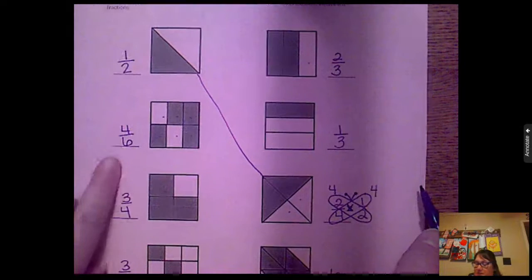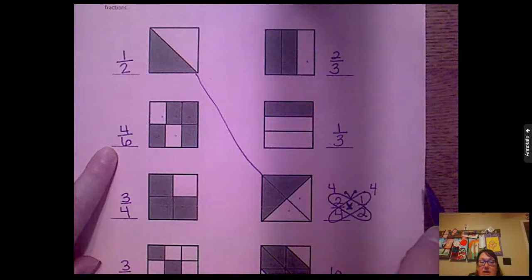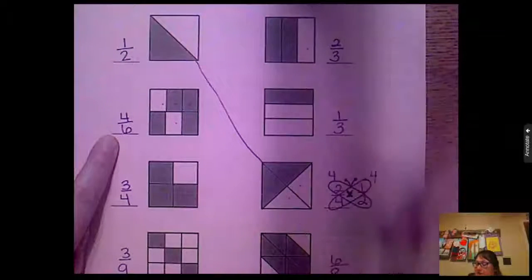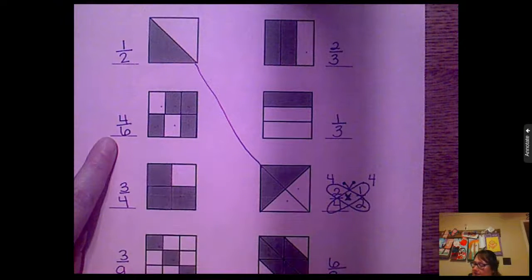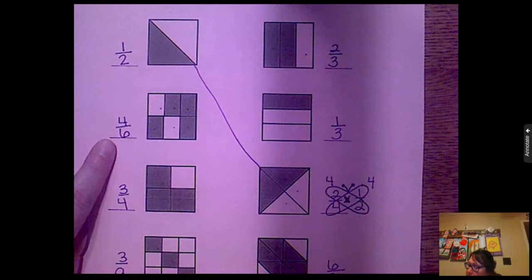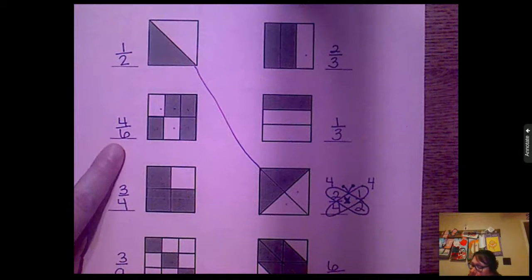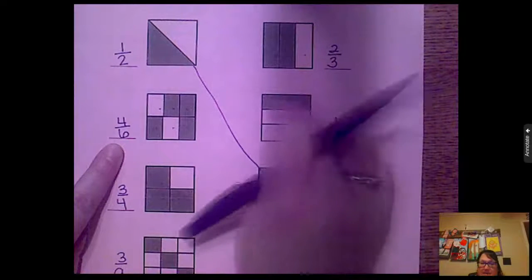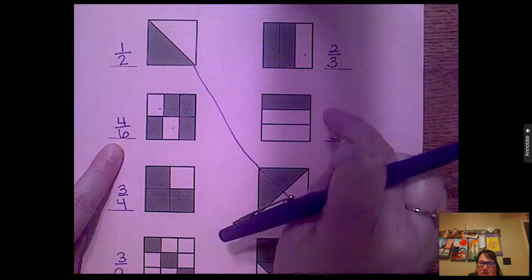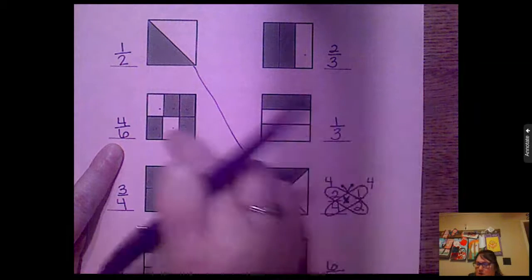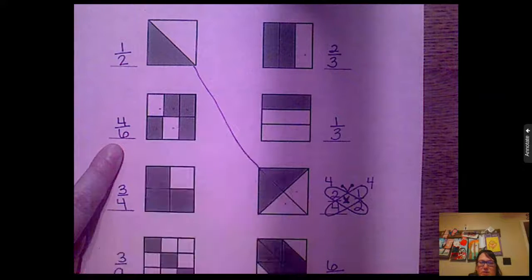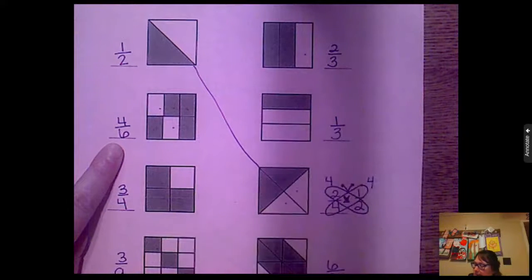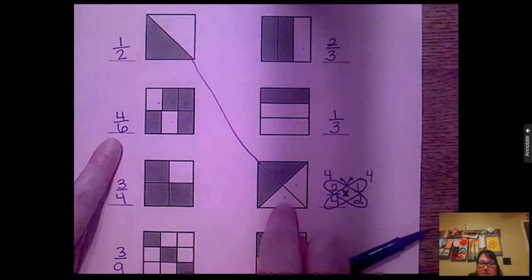All right, look at our next one. So we have 4/6 for the next one. Do you see anything over here that looks like it would have the same amount shaded as 4/6? Well, let's see. What if we think that it's not? So I don't think that it's 1/3 because 1/3 only has this piece shaded right here, and it has a lot more pink than this one has. This just has two little pieces of pink. So I definitely don't think it's that one right there. I know it's not that one, obviously, because that's a half.